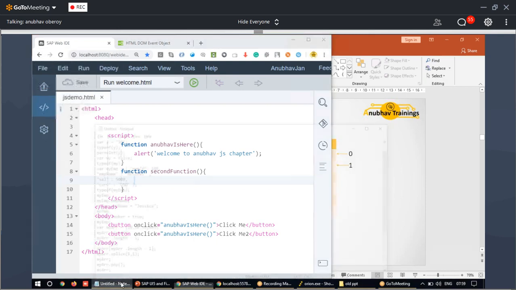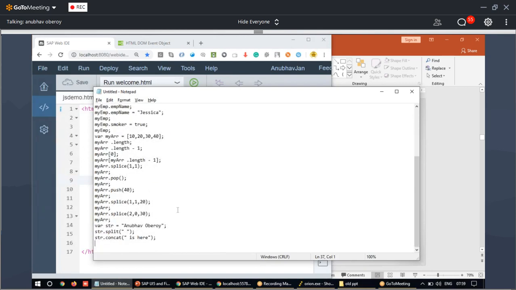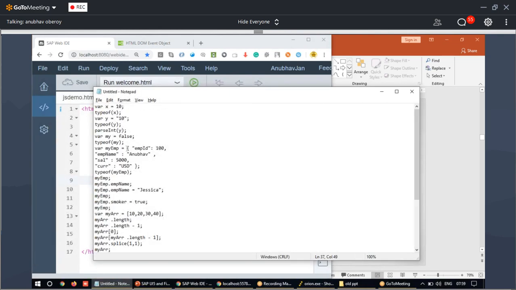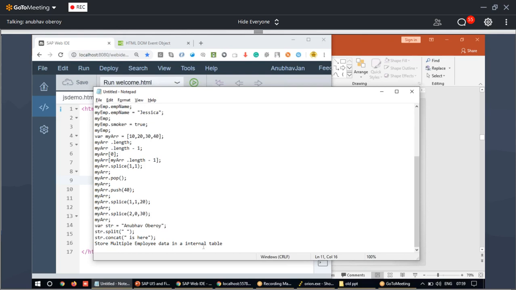Right? So in this case, how many total items? 1, 2, 3, 4. So 4 minus 1, 3. That is the size of an array. Actually, that is the index of the last item. The index of the last item is total items minus 1, basically the size minus 1, because the index starts with 0.